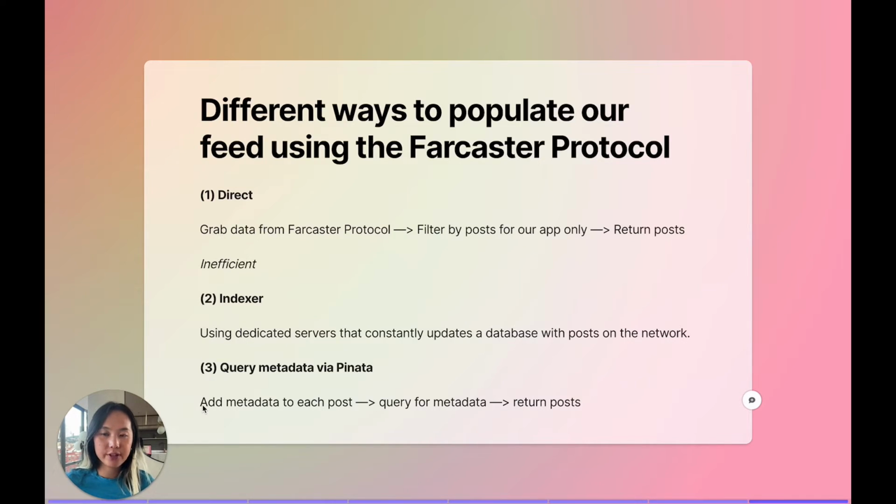For each post that we create on our app, we're adding metadata, and then as we grab it, we're querying that metadata and returning posts that match what we query for. Hopefully that provided some insight into how you grab the data from the protocol and have it populate your feed. Let's go on and create the feed routing.